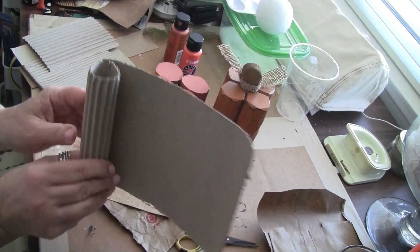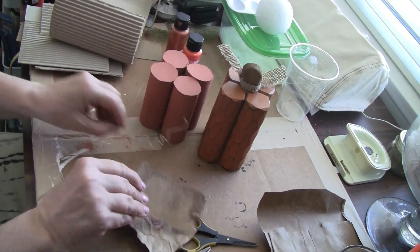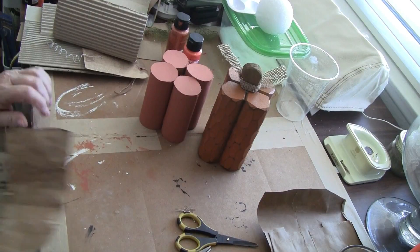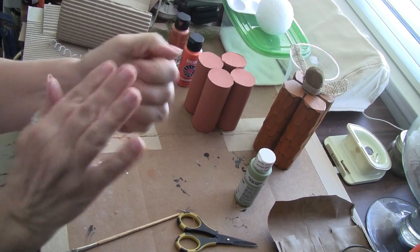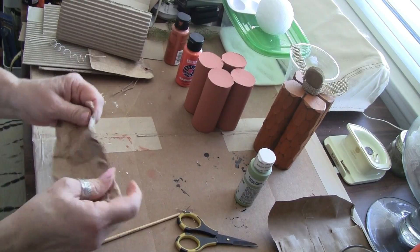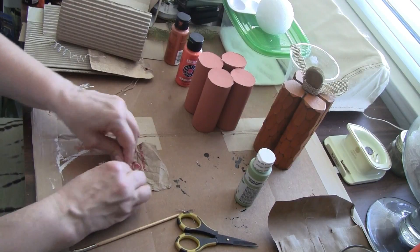So all you do is you just roll up the size that you want, and I wanted as large as I could get. Now what I started to do with the paper bag is roll it up for the stem and the leaves, and the stem would be out of the same paper bag. I just crumpled up the bag because the bag was kind of thick. The more you wad it up, it gets softer — the pulp of it gets softer and it's easier to work with. So now I'm just rolling it up and it's much more pliable to work with.